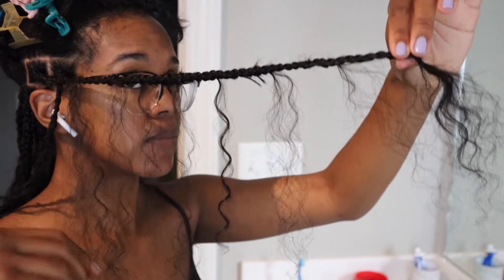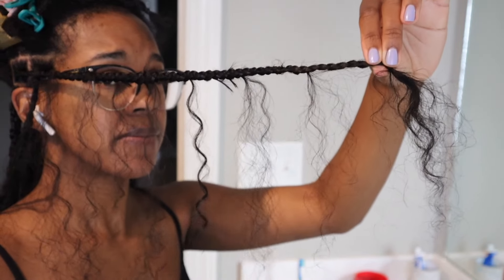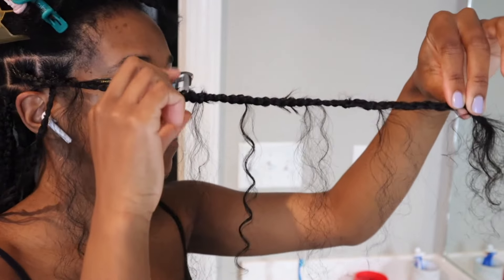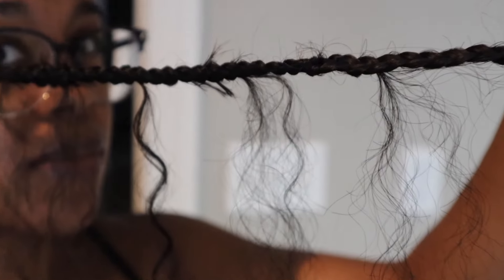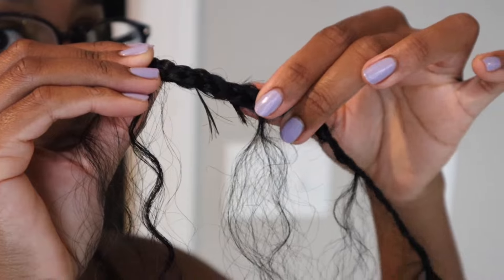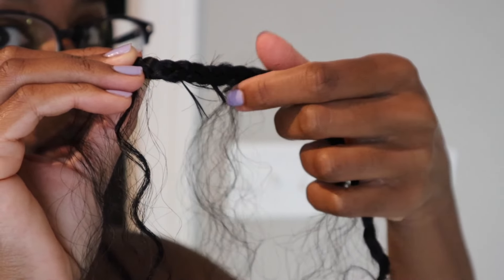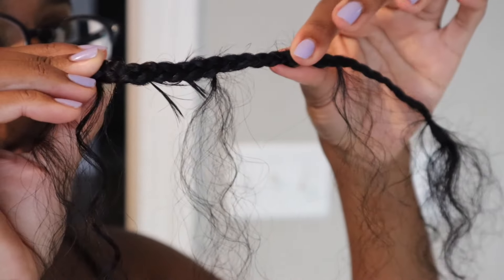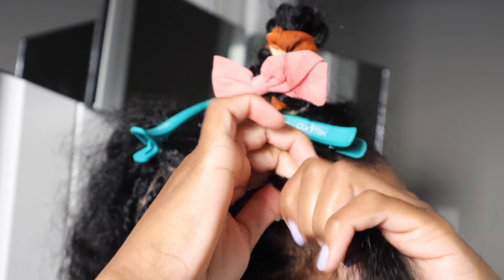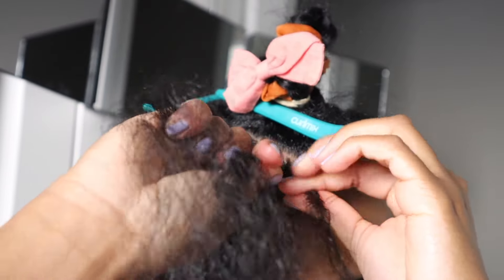Here it is with all of our little tendril hairs left out and a curly end. If you look closely you'll see little straight pieces sticking out — those are the ends of the hair I've added, not my real hair. You can cut those with scissors; I actually just left them in because by the time you're finished you don't really see them, but feel free to cut them off at the end.